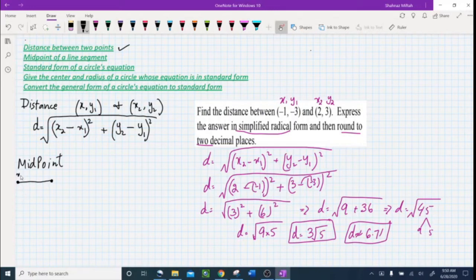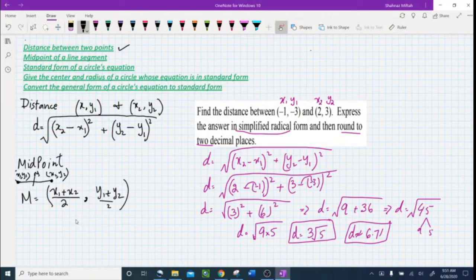I can say this is x1 and y1, this is x2 and y2, right? Comma and comma. So these are my 2 endpoints right there. The coordinates of the segment's midpoint are, so that's the midpoint formula that I'm showing you right now. So it's going to be m equals x1 plus x2 divided by 2, because it's a midpoint, the middle point. That's m, middle point. Divided by 2, comma, y1 plus y2 divided by 2. And that's my midpoint formula. Make sure that you remember there's a comma between them, okay?